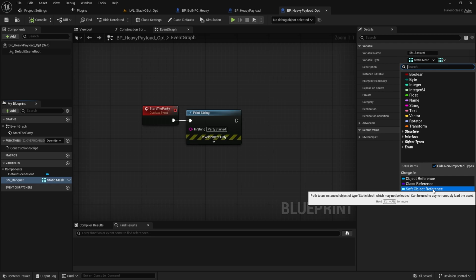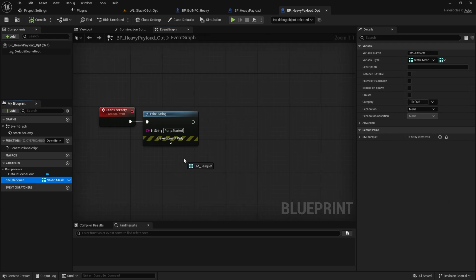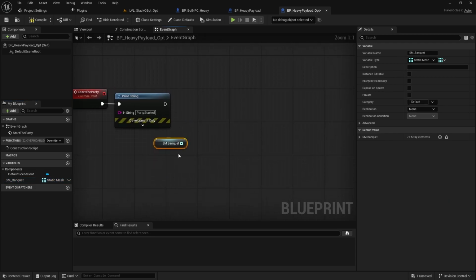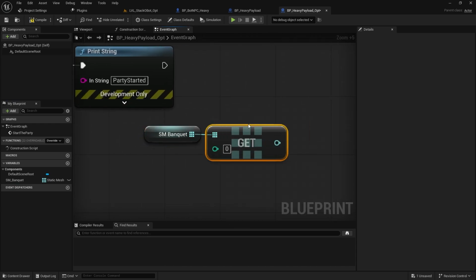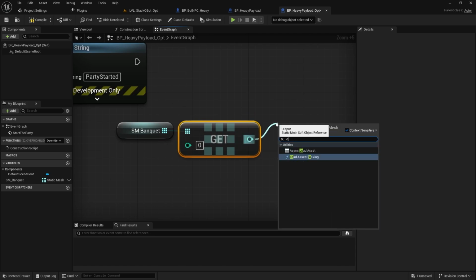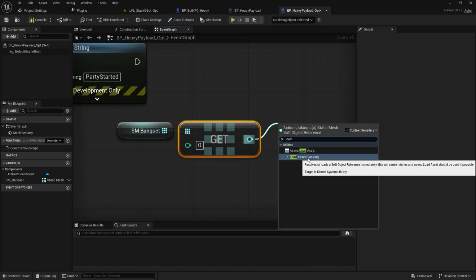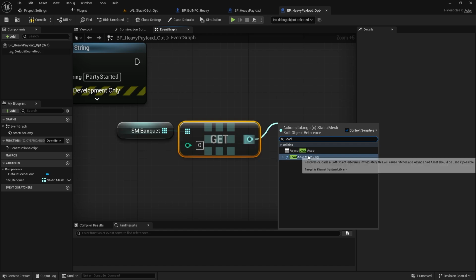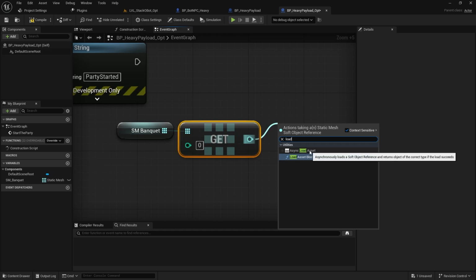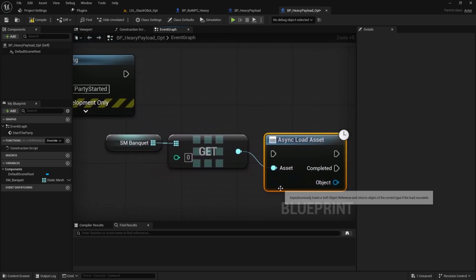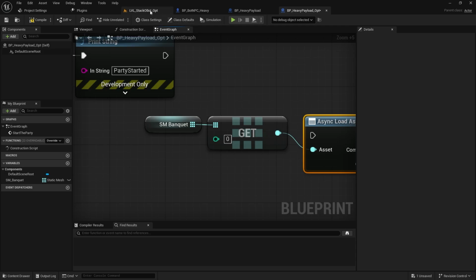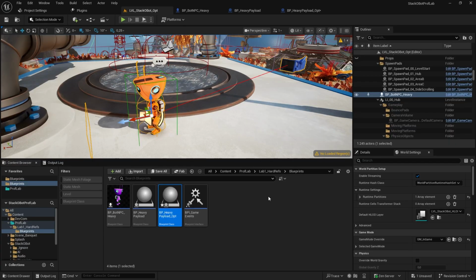You can load them later on. So in your logic, you can get a copy of this array or object and call Load Asset Blocking for synchronous operations and Async Load Asset for asynchronous loading. Then you have the actual object that you can work on.